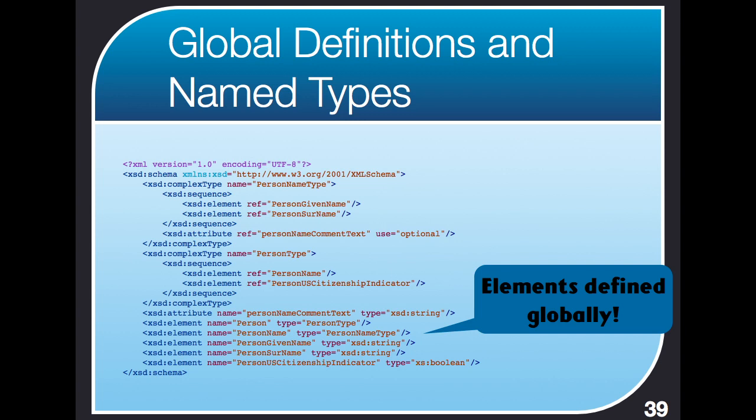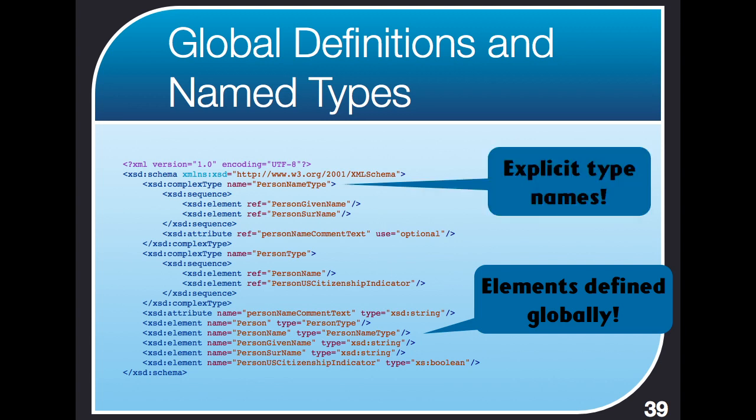Also note that the typing has names now. The complex type for person name is called person name type. It's got a name. And at the bottom, where we actually have the element person name, here we see the type person name type. That allows us to reuse person name type for other elements that would be structurally the same as a person name. And the same holds true for person type about halfway down the schema. Person type is a named type. It's the type person is of. So if we had other things that were structurally the same as person, we could reuse person type because now it has a name. We could say element name equals, and some other person-y object, type equals person type. Allows us to reuse the type because the type now has a name.